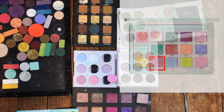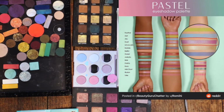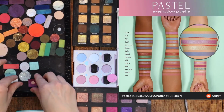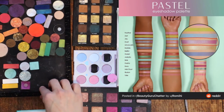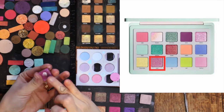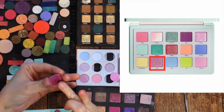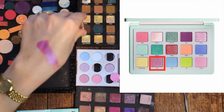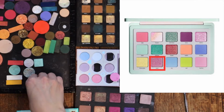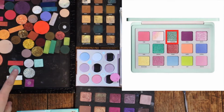The next one I have is a pink shimmer called Duet. I believe that's supposed to be a duochrome. It's showing as a duochrome and this is perfect. It says it's a duochrome on the website, so this is a perfect fit right here. This is from the Kristen Leanne Stay Gold palette. It's a little dark, but it has this beautiful blue flip to it, so I think that's a perfect choice. The next one is Mint Frost, and we have that here.